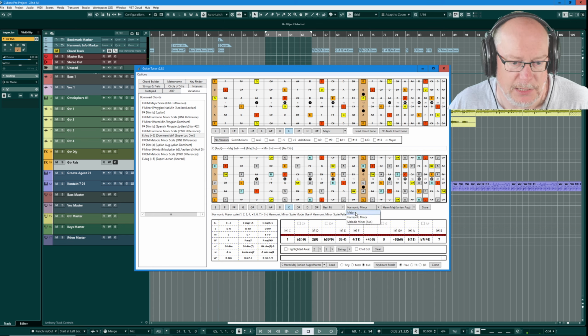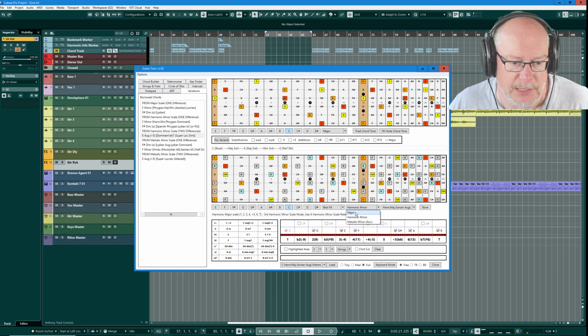Finally today, a very quick word about the best fit function. This is something that you don't really ever need to worry about. Over the course of time, I've improved the Guitar Tutor algorithm to the point where it can really pretty accurately determine how best to represent a key. So sometimes you'll get scales, modes, for instance here, Spanish Phrygian has sharps and flats. It does an excellent job of figuring this stuff out for you and keeping the notation technically correct.